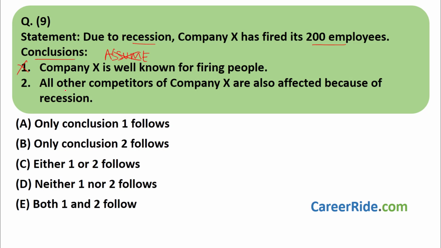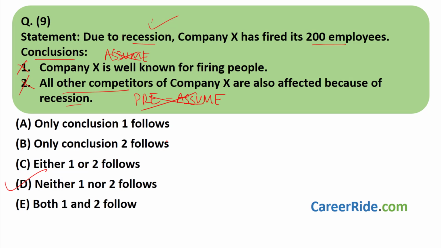Now second, all other competitors of Company X are also affected because of recession. Does the statement talk about other competitors? No, the statement talks about recession and that Company X has fired its employees. It does not talk about other competitors, so this is nothing but a pre-assumption. And we know what we should do with pre-assuming. No, we should not pre-assume. So this is cancelled. So the answer is again neither 1 nor 2 follows.